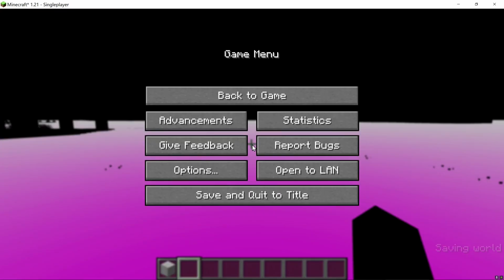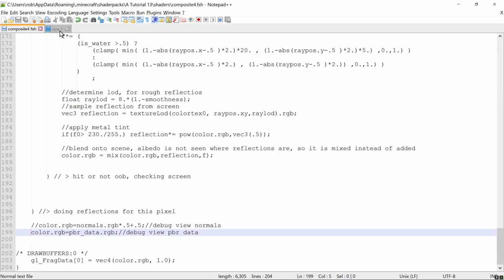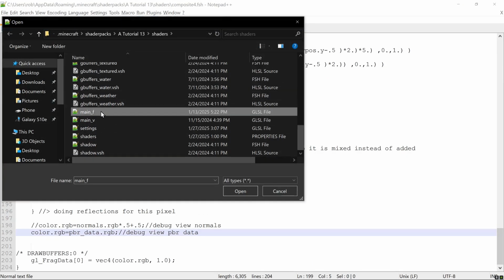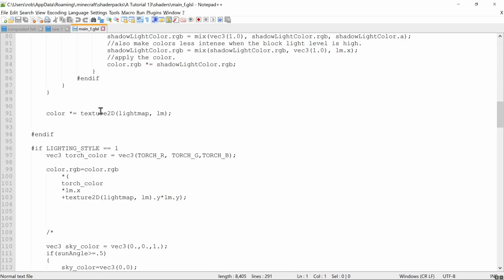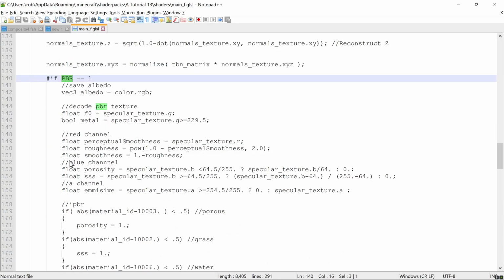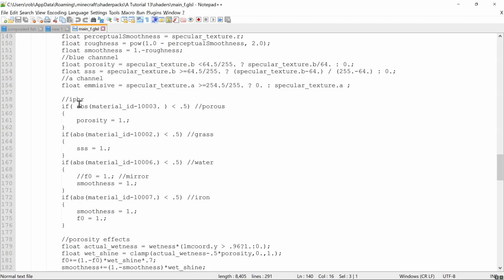Let's look, actually we may need to look back at our main function, I must have done something for that integrated PBR here. Let's see. So in our integrated PBR, we were already doing porosity and stuff for grass and for water.